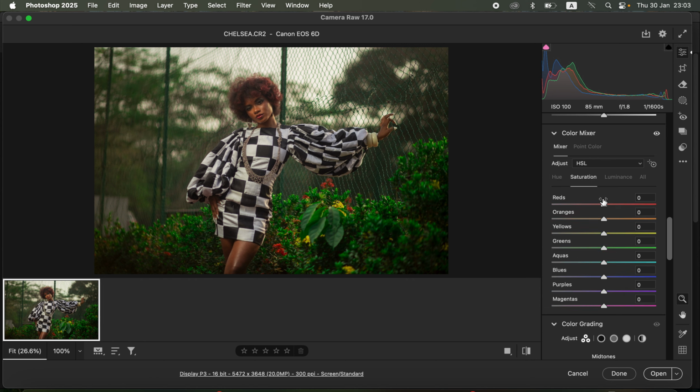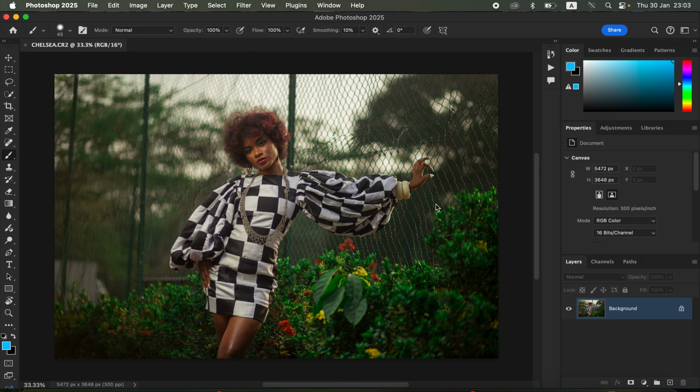So you are going to come to saturation and simply reduce the saturation of both the yellows and the greens slightly. After doing this, we can as well come to the hues and slightly hue the oranges towards the yellows slightly, and I feel like that is okay. To make the reds pop a little bit more in her hair, we shall just come and intensify the saturation of the red slightly. So this is where we started and this is where we are right now. We shall open the image in Photoshop for us to do the next adjustments.